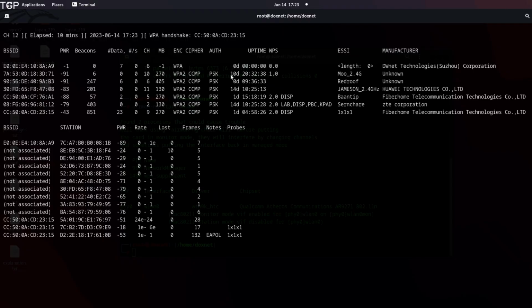As you guys see in this picture, this is the traffic I captured with the tool called airodump-ng. I put my wireless adapter into monitor mode with airmon-ng, and then I listen to this traffic.